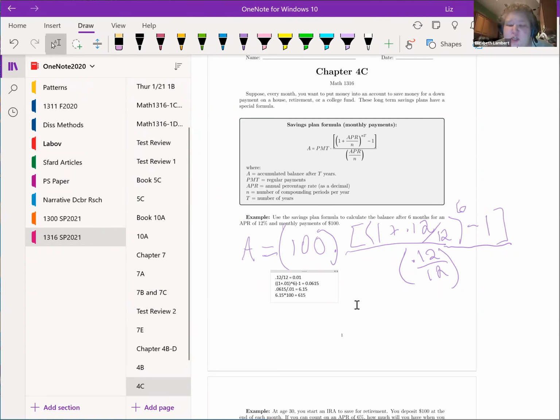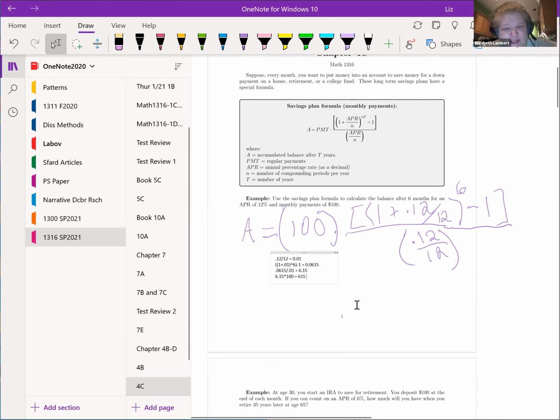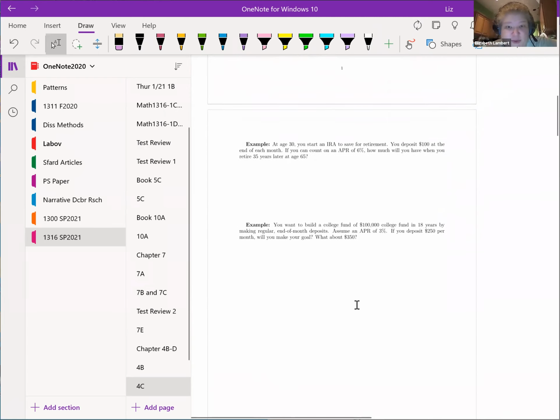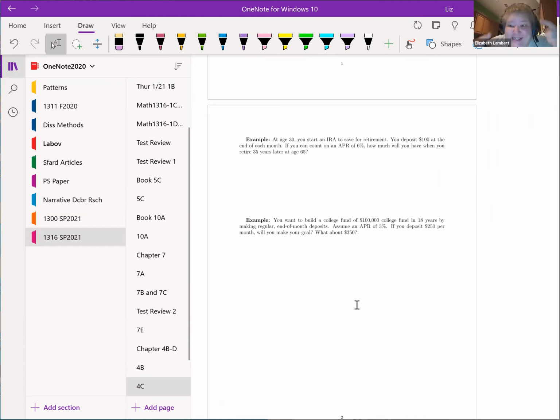So we're just going to do this over and over and over again. So there's like 4 or 5 examples coming up. And then towards the end of the section, it starts talking about stocks and bonds. And well, given how this problem went, I'm not sure how accurate it's going to be. But since they're doing so many examples of this, this is a good question to put on the test. Speaking of, you guys do have a test next week. I'm going to put the test review out later tonight or tomorrow. Scratch that. You guys will watch this tomorrow, so I'm going to put it out on Thursday.